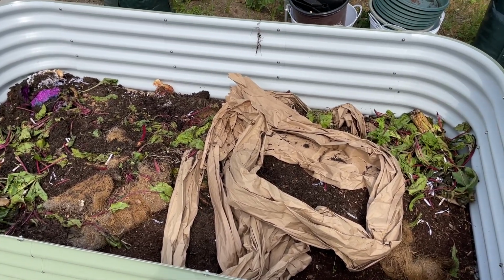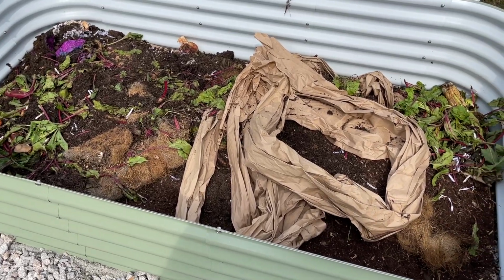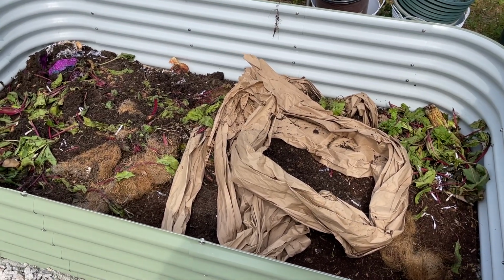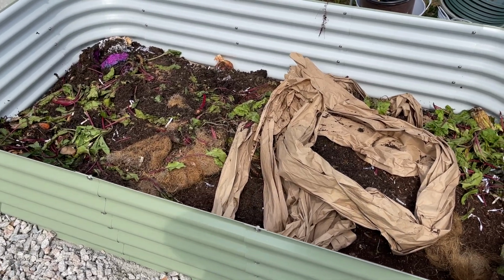I also have worms in my beds. This one I know will have some because some of the soil was brought over from the other bed, and so they'll be having a happy meal, and they'll be leaving their little goodies, their little castings all through the bed. So I'm expecting a lot of good things from this.